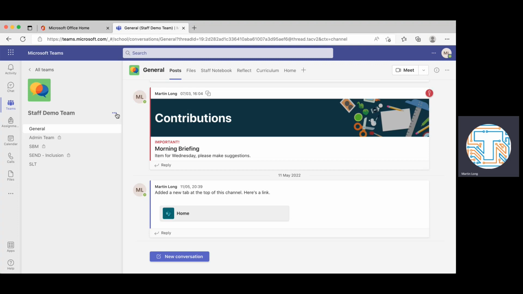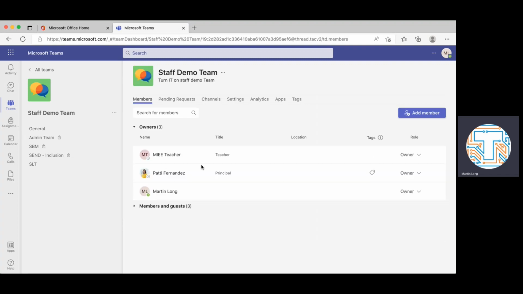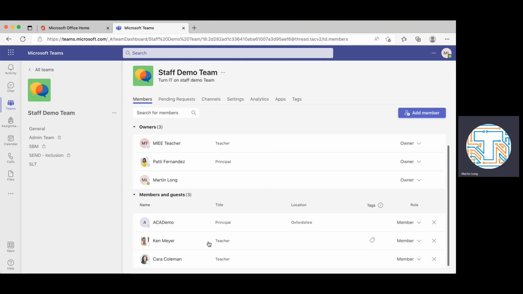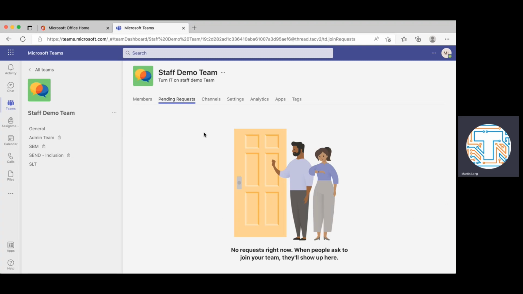To control what happens in Teams, if you don't have a sync tool, the 3 dots in the top right-hand corner will reveal a whole raft of options here. But the one that you would use to add a channel is there. If you want to manage a team, click on Manage Team, and there you can see the people that are owners. So an example I've got here, there's myself and a couple of other teachers that are owners. If you click the arrow at the bottom, you'll see there's a couple of other people that are included as guests, and they are the only people that can get into that team. It might be different on the separate channels, but overall for the general channel and the whole team, that's what's there. If you've got any requests, they'll be sat there.